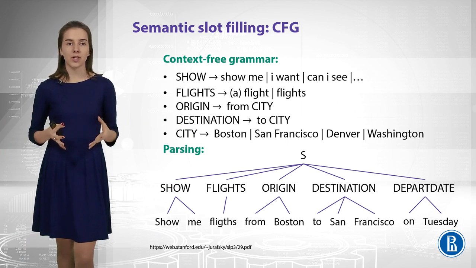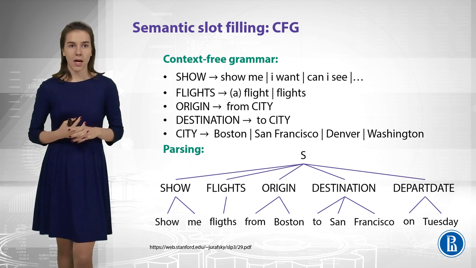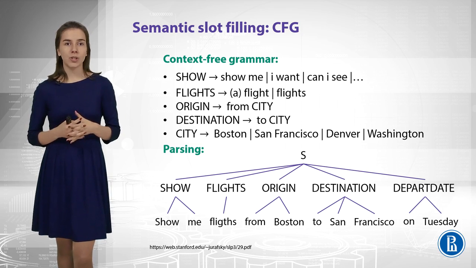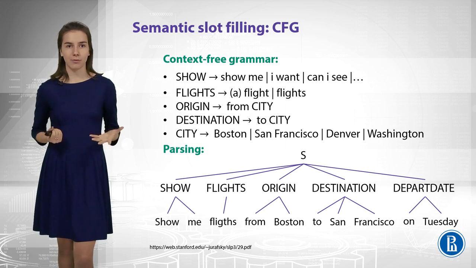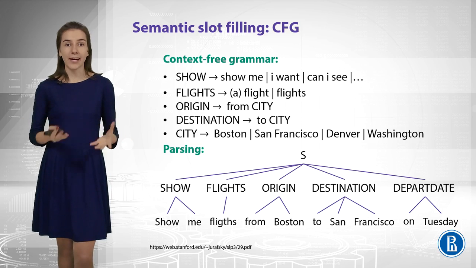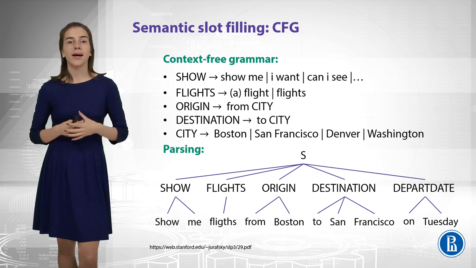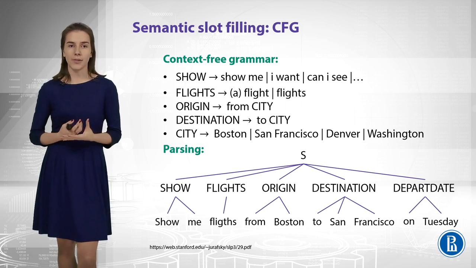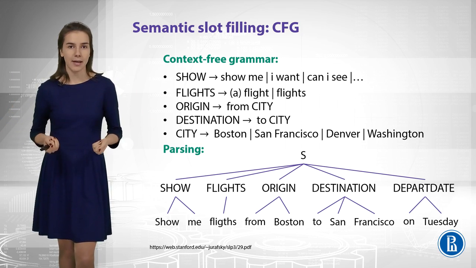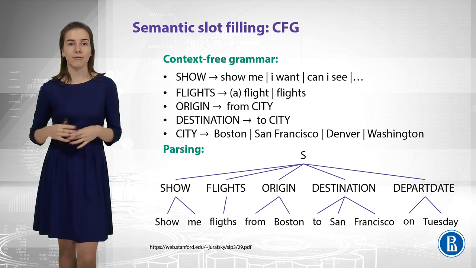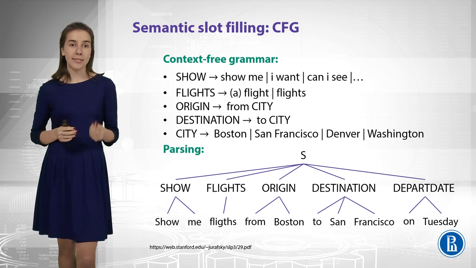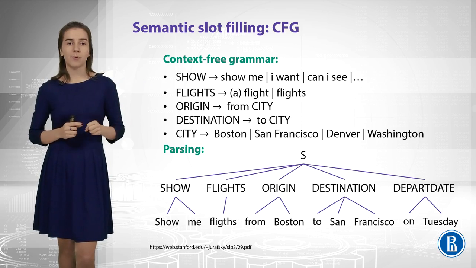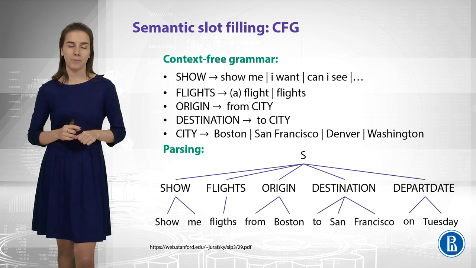So what would be the advantages and disadvantages of this approach? Well, this approach is usually done manually, so you have to write all those rules just by yourself, or some linguists should come and write it for you. So obviously it is very time-consuming. Also, the recall of this approach would be not very nice because, well, you cannot write down all the possible cities because there are so many of them and the language is so variative, right? So the positive thing, though, would be the precision of this approach. Usually, rule-based approaches have high precision but low recall.